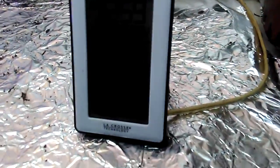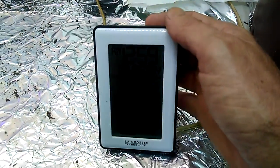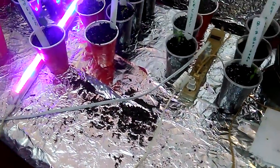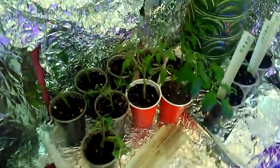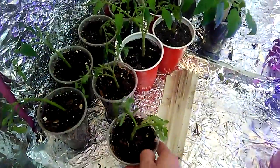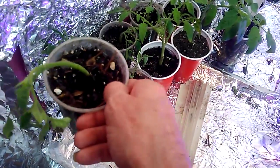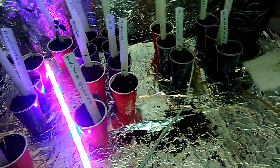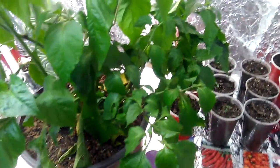Everything else is doing good in here. We're sitting at 84°F, 44% humidity, which is perfectly fine in the grow room. I may crank the AC up to get it back down to about 79. These are all mortgage lifters. I got a couple more I need to water — these two are looking shabby, but I had to go to the property today and take care of a water leak. I got that taken care of, so I'll water all these in the morning.